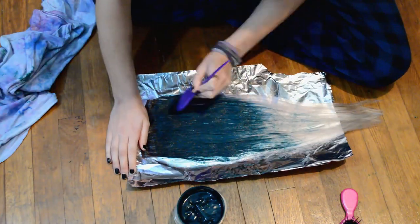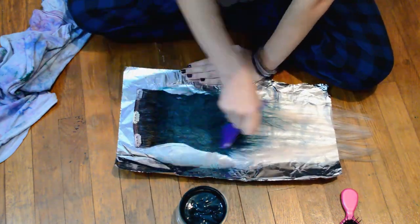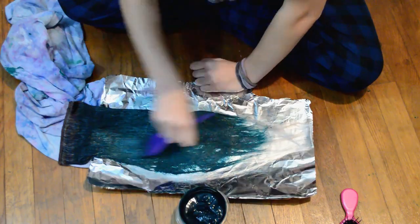VP Fashion Mixed Dyeable hair extensions are 50% human hair and 50% biological molecule hair, which means they take hair dye like human hair. You can actually dye them, style them with heat, wash them, and they last a lot longer than synthetic hair. I've had these since Halloween, washed them maybe five times, dyed them twice, and they still feel amazing — like I just got them yesterday. For dyeing the extensions, I laid them out on the ground with aluminum foil, painted the dye on with a brush, and made sure to flip them around each time to get all the tiny parts, painting both horizontally and vertically so I don't miss any spots.